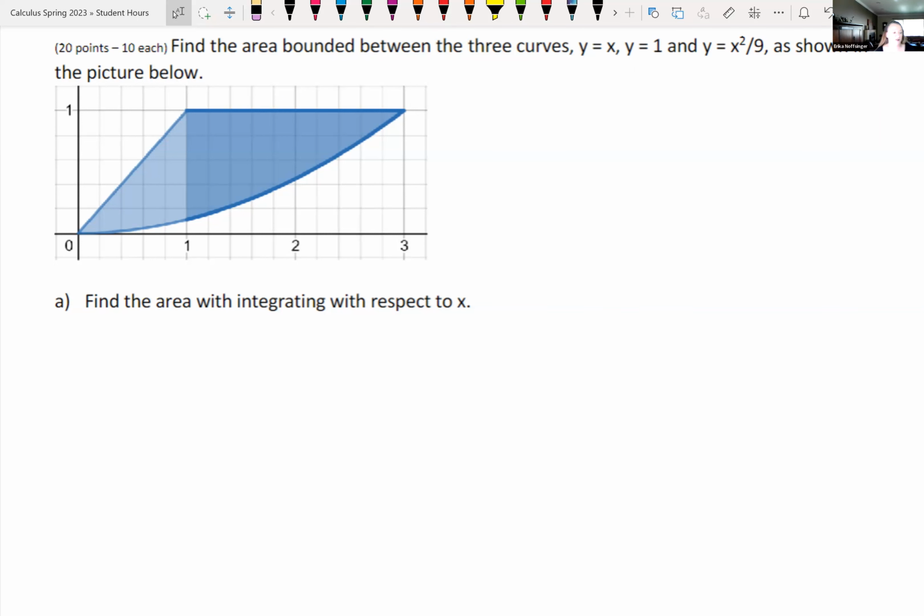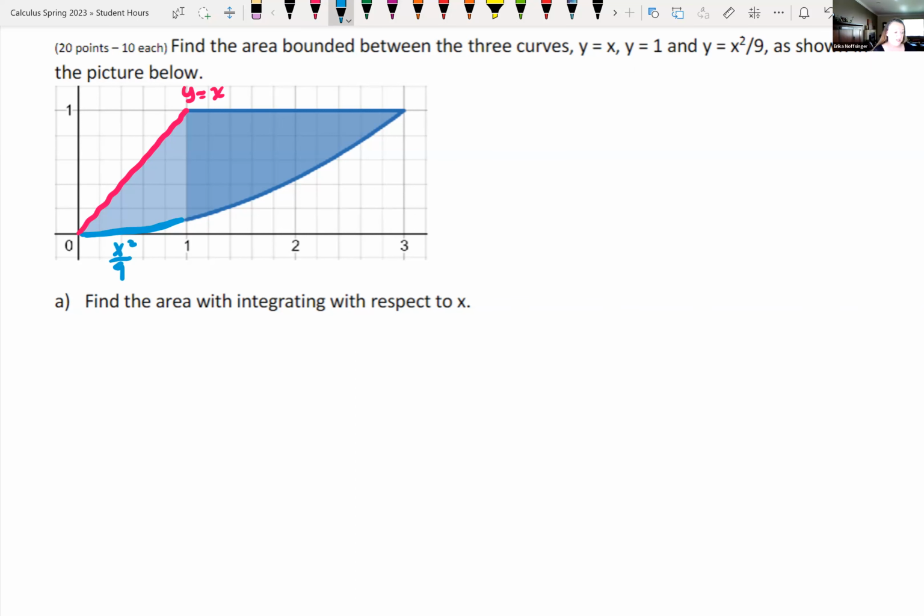And so when we're integrating and trying to find the area between two curves, we want to look at what is our top function and what is our bottom function. I can see that our function is changing which is on top and what is on bottom. Our function on top for this first piece is y equals x, and if I look below, this piece right in here is x squared divided by 9.